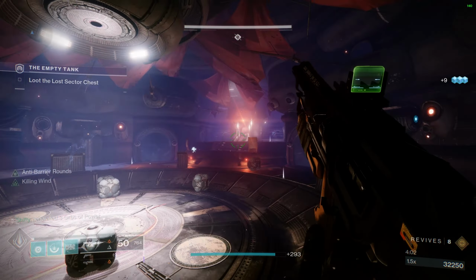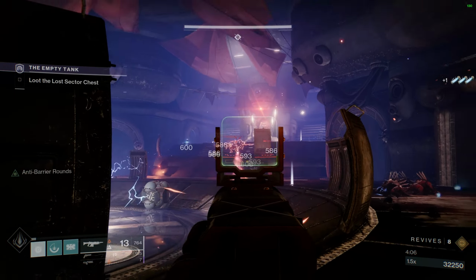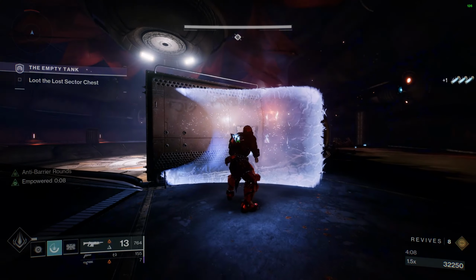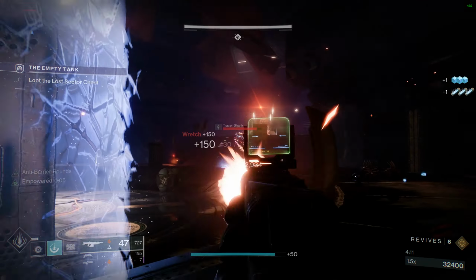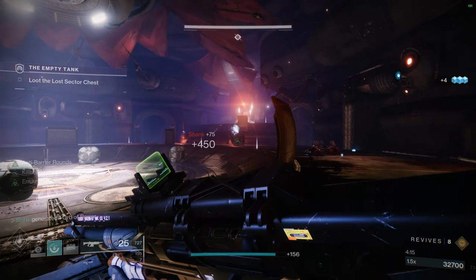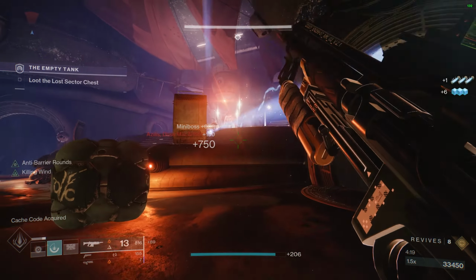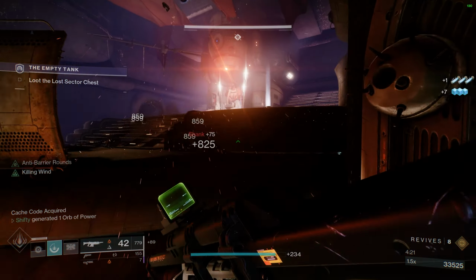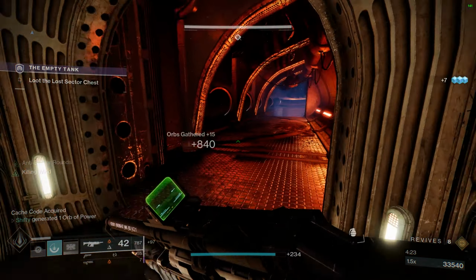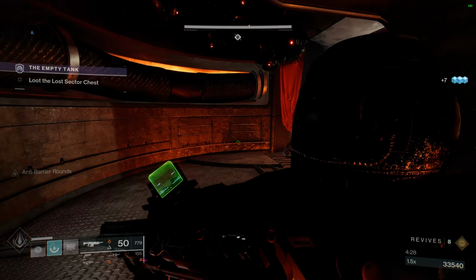I actually was not expecting that to get that barrier champion. Now we got some extra enemies to deal with. And as you can see, Thunder Crash makes that boss fight extremely easy to do. So if you're on a Titan, you're in luck.